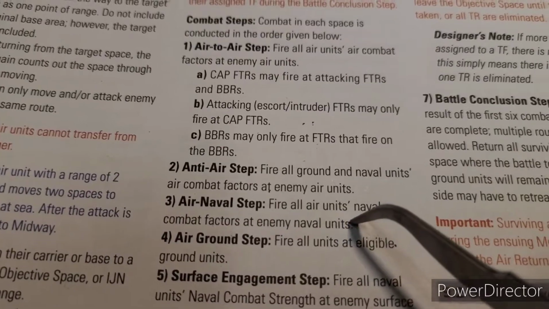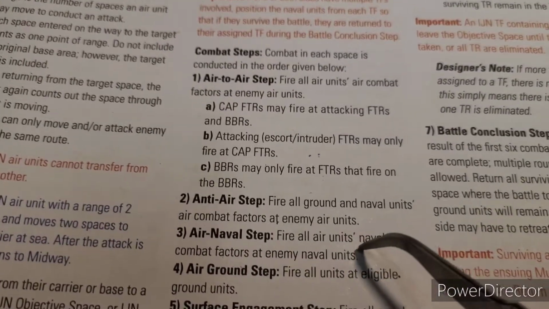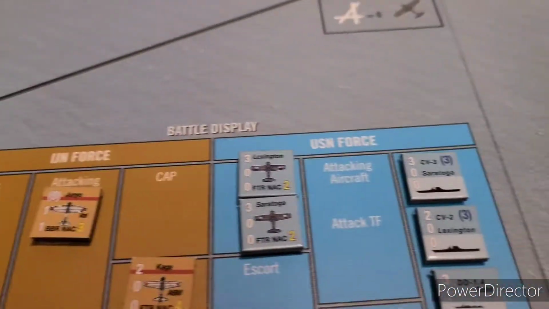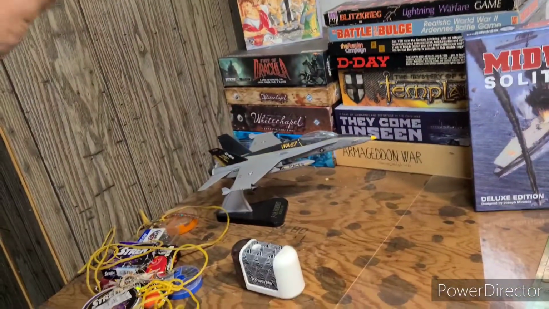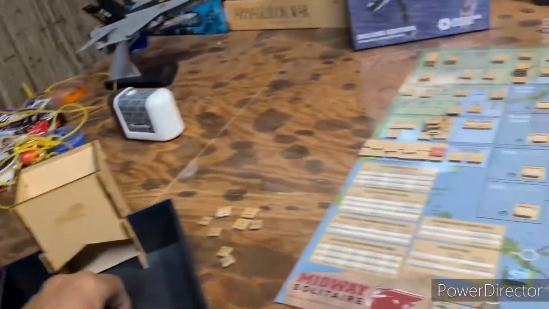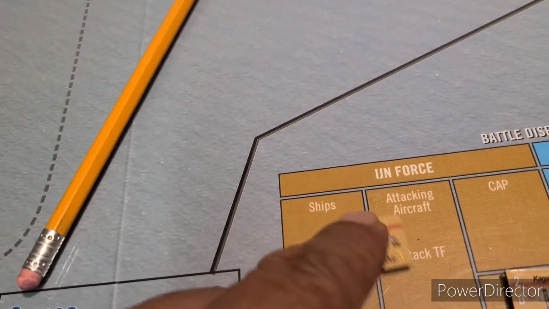Air and naval step. Fire all air units, naval combat factors, and enemy naval units. This is where the rubber meets the road. All right, so he gets the fire. He's looking for a 1 or less, and now fire at the Saratoga. 1 or less for the Japanese fighter. Oops. 3, no good. All right, well, he was attacking the task force here.